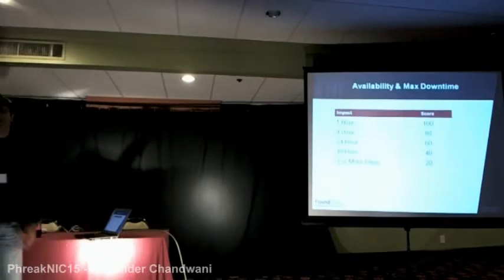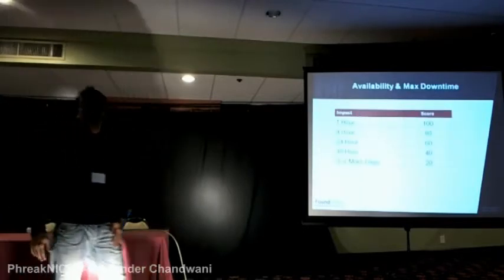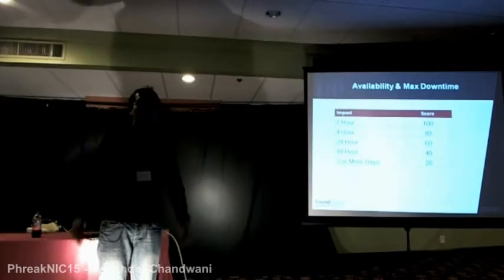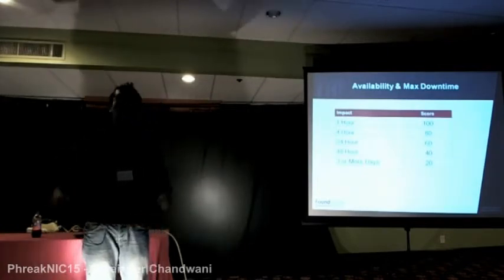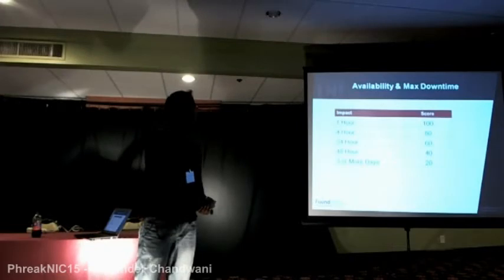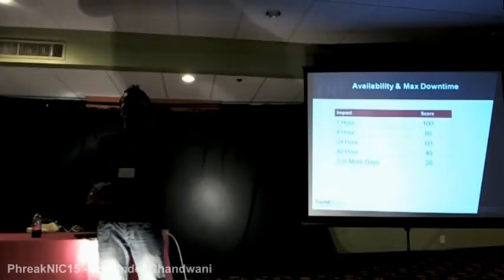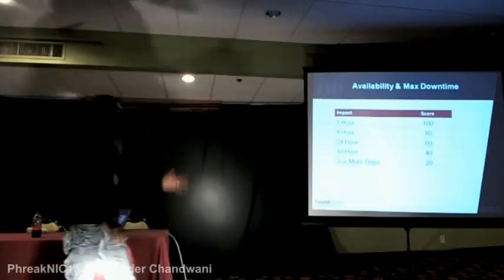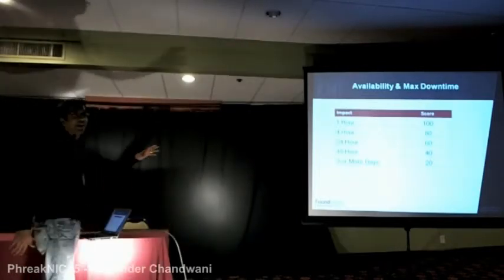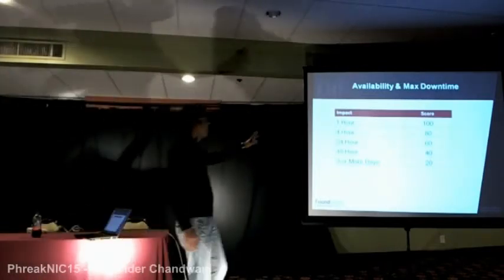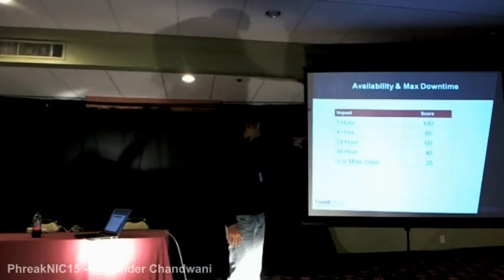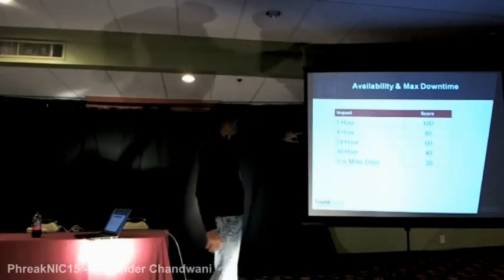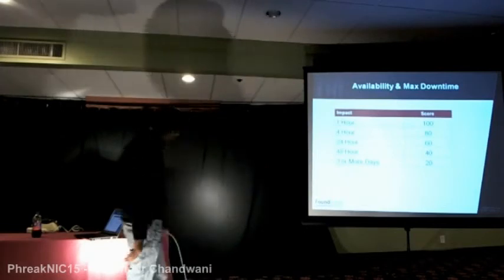The availability and the downtime. Since I work out of the New York office, I see a lot of these trading applications, and all my friends who are developers say, you know what, my application went down, and Morgan is going to lose $20 million, or Goldman is going to lose $100,000. That's a lot of money, and you have to categorize how much damage your application can take. Based on that, you have to categorize and give different points.